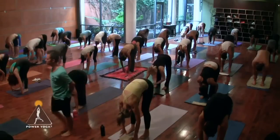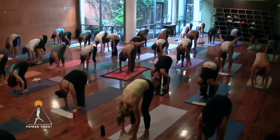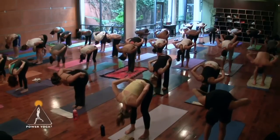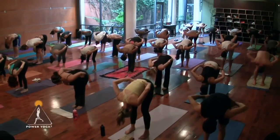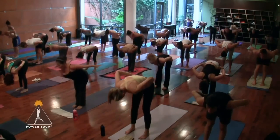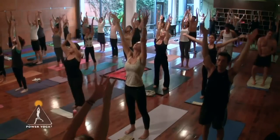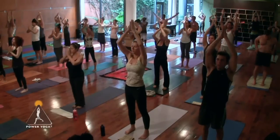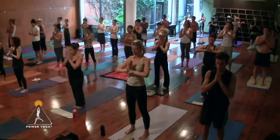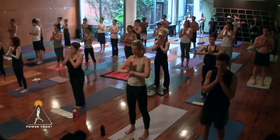Good, hold there, put a little bend in the knees. And then bring your hands all the way up to your hips, all the way up to your waist. And then grounding through your feet, leading through your heart with a long flat back. Next inhale, rise and fly, both arms all the way up to the sky. And then both hands down to prayer position in front of your chest, in front of your heart. Take a moment, close the eyes. Feel all four corners of the feet rooting evenly down into the ground.